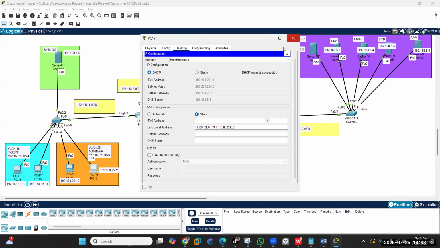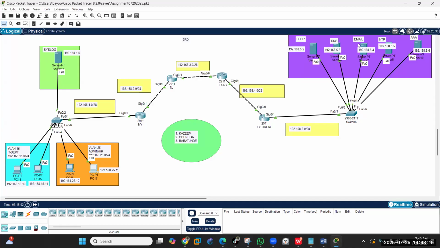Now it's back up. So my syslog is working.